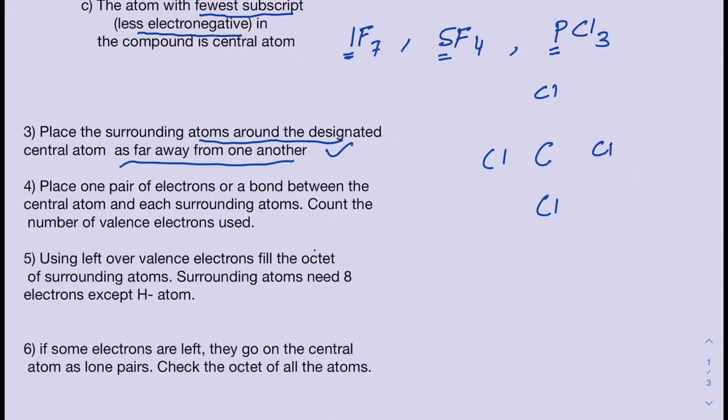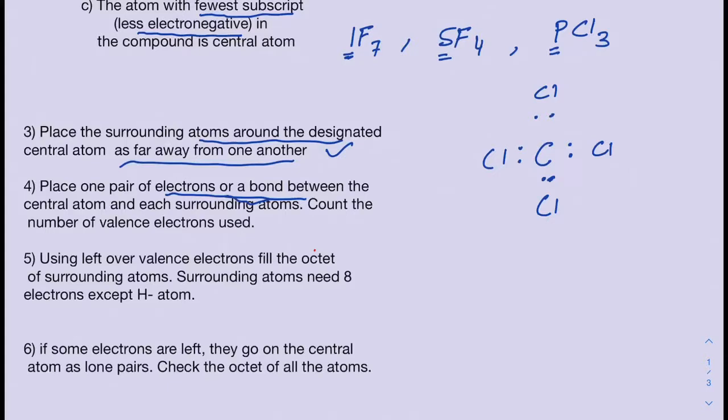Okay. Once you have done so, the next thing you want to do is place 1 pair of electrons, or a bond. Okay, so I'll talk about that in a minute. But 1 pair of electrons between the central atom and each of the surrounding atoms. So what I want to do here, I want to put 1 pair of electrons between the central atom and the surrounding atoms, just like this. Okay, now what that really means is this electron pair that's being put between the central atom and the surrounding atom belongs to both the central atom and the surrounding atom. That's because, remember, the covalent bonds are made by sharing the electrons. So those 2 electrons are being shared by both of them.